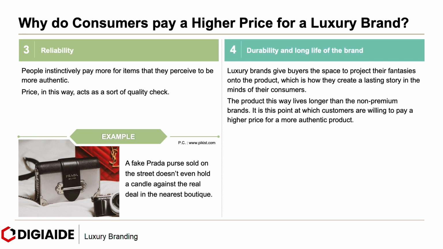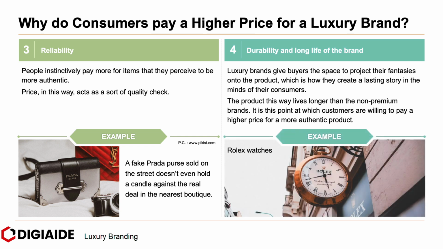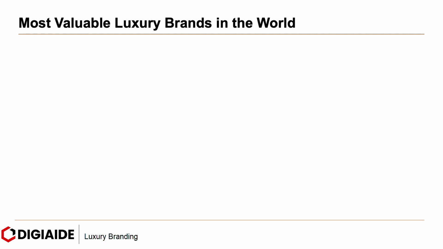Fourth, durability and long life of the brand. Luxury brands give buyers the space to project their fantasies onto the product, which is how they create a long-lasting story in the minds of their customers. The product this way lives longer than the non-premium brands. It is at this point where consumers are willing to pay a higher price for a more authentic brand. Example, Rolex watches.